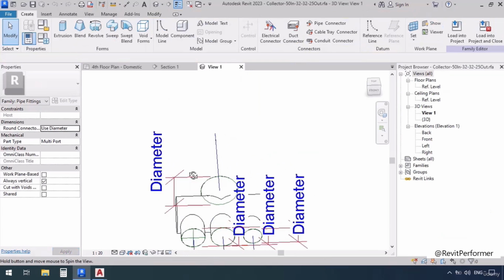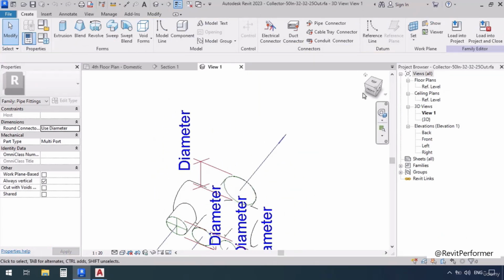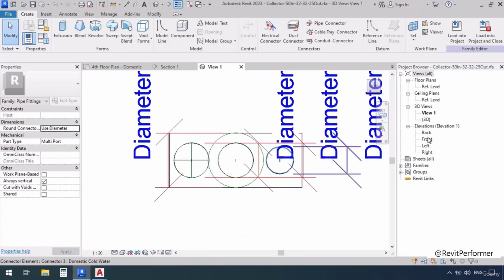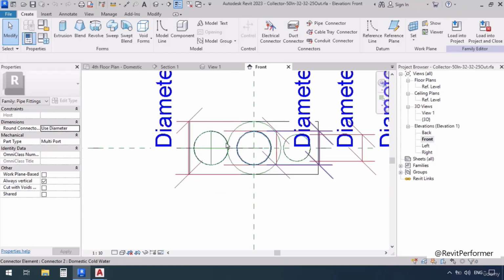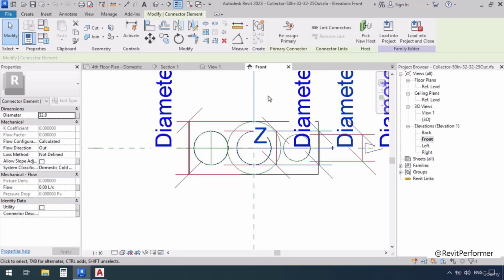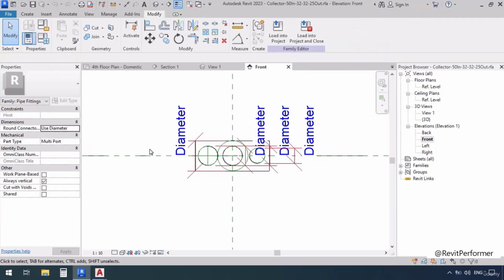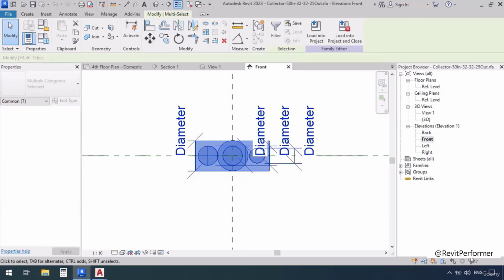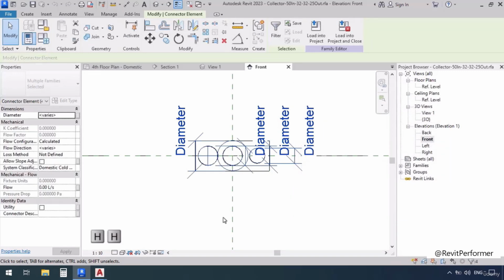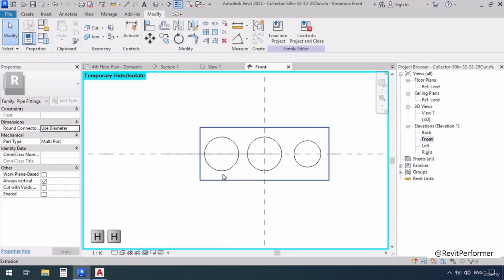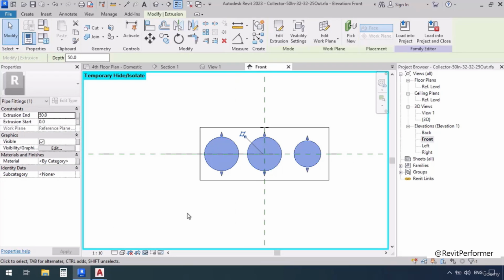And here we are. First, I'm going to view this family from the front. And now we're going to take a look. First thing I'm going to do is click to select this. What have I selected? I selected the connector. Instead, I can just drag all over the family. Click on this spotlight icon, hit check none, check connectors, click OK, and now we're going to hide them with each page. Now we can very easily select our extrusions.